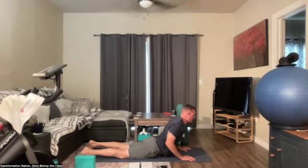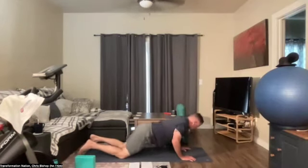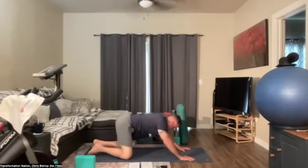Peel the heart up off the earth. Tug the elbows into center. Drag the heels of your hands back towards your waist. Exhale, child's pose.